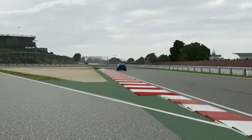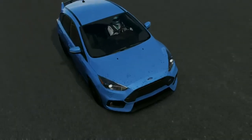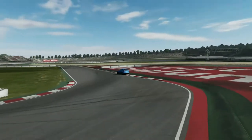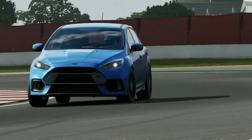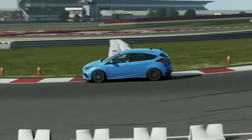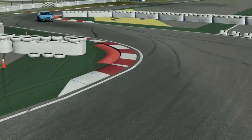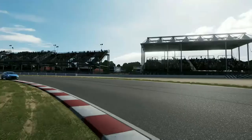They're not terrible by any means — in fact, they're perfectly aligned for a hot hatch. It's just that you're going so much faster in this hot hatch compared to the others that they feel less effective, though in reality they're not. I just wish they were a bit better for racing. Also, I hate to say it, but this car doesn't have much character — the Ford GT is wary, oversteering, and mad, while this car is just sensible. But then again, that's character in itself. Actually, sack what I said — this car is incredible.